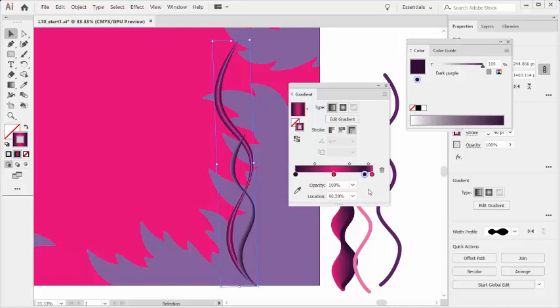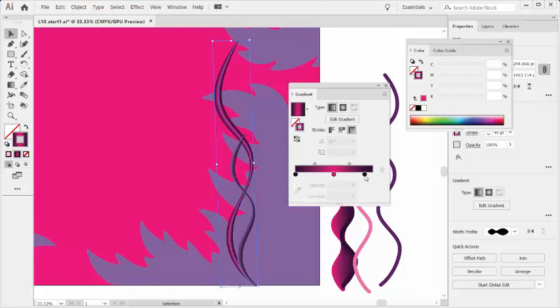So now we've got 4 color stops. I actually want to remove one of them. So I'm going to drag the lighter color stop on the far right. I'm going to drag it down away from the gradient slider. When I see that it's gone, I can just release the mouse button to remove it.